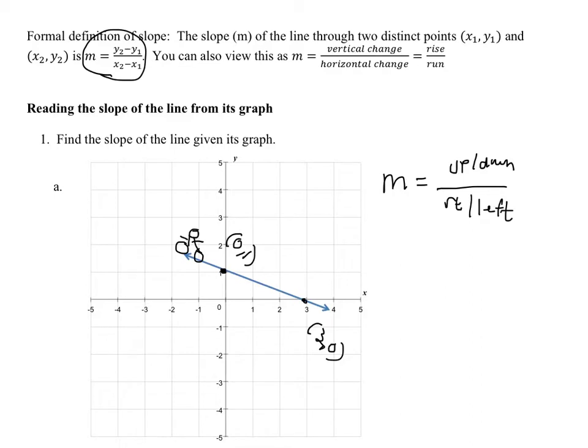So now I'm going to do my up or down movement. I'm going to go from this point to this point, and I can't slide along the line. I'm going to do a vertical movement first, which means I'm going down 1. So that's -1. And then I'm here, so I have to go right 3. 3 to the right is positive. So my slope is -1/3.